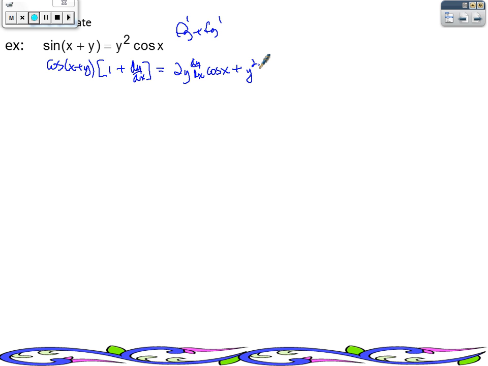So don't go crazy and start tagging everything that has a y in it. You only want to tag the parts that you actually taken the derivative of. And we didn't do that with the y squared. We just copied and pasted. But the derivative of cosine, we would do that. That's negative sine x. Okay, so we actually completed step 1. We took the derivative with respect to x of the whole thing. So next, what we're going to do is we're supposed to get the dy/dx terms on one side.